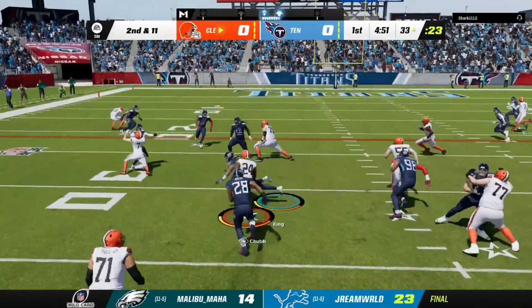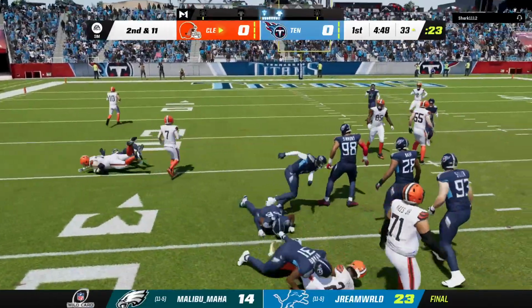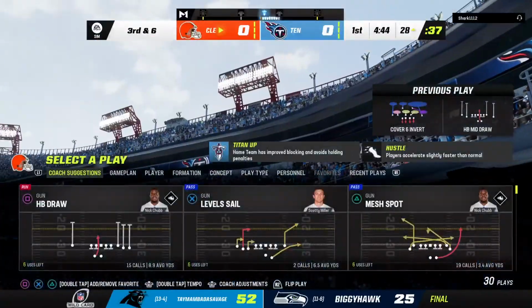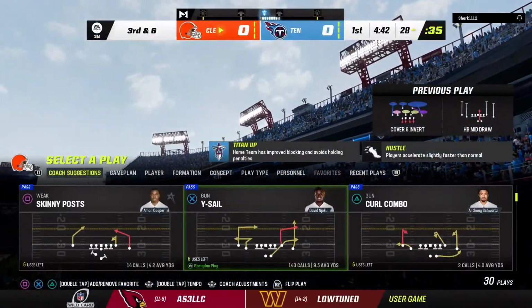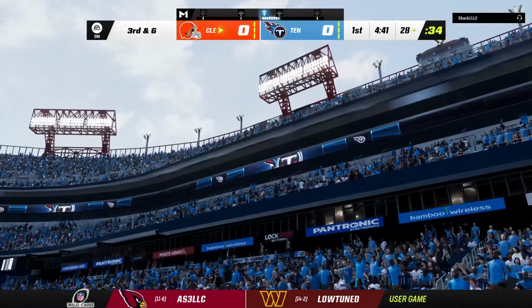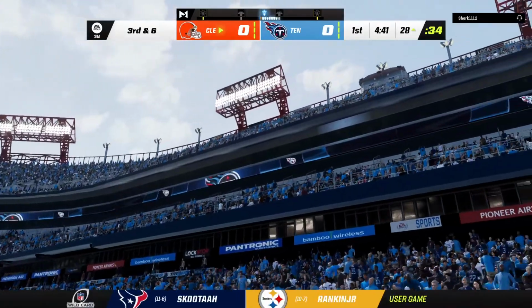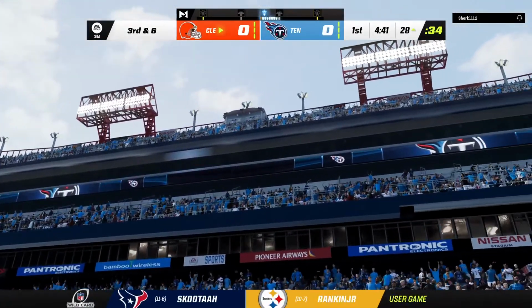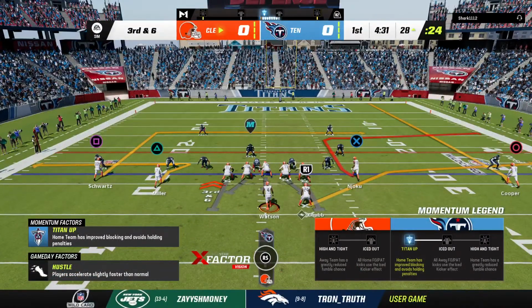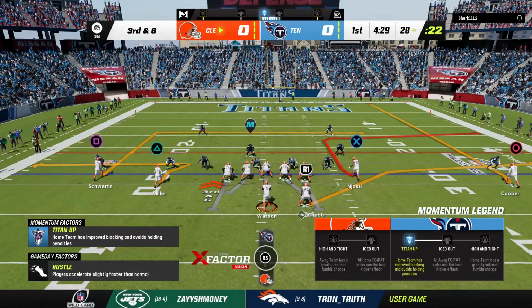2nd down, here's Chubb again. And a 5-yard gain as he's down inside the 30 to the 28-yard line. Good running right there. And this is a man who's a 1,000-yard rusher in the regular season, so you know he's going to get his chances. And he picks up nice yardage on that one. They haven't made much of this great starting field position they had. Here's 3rd and 6.